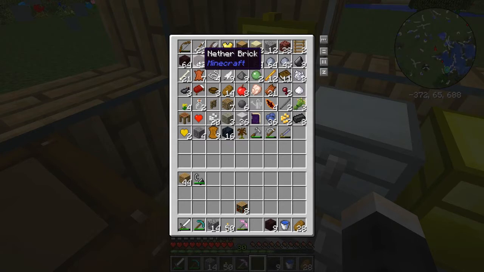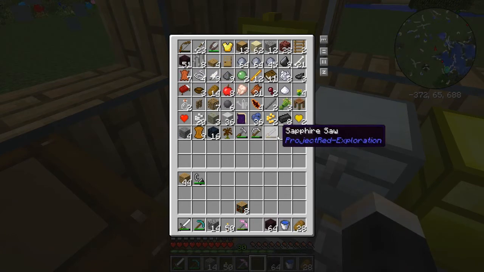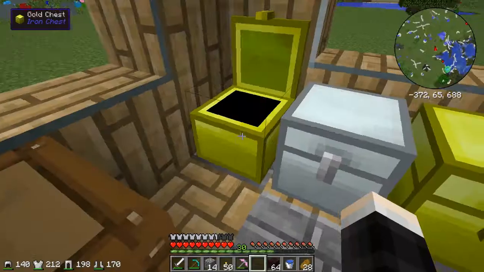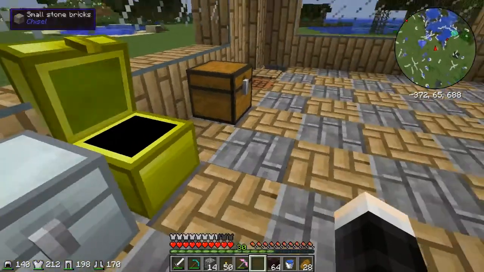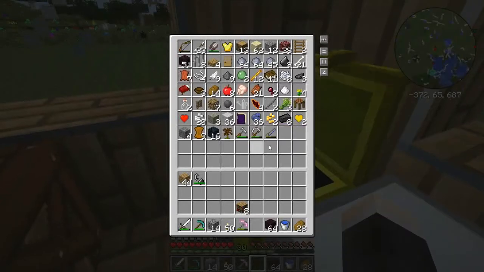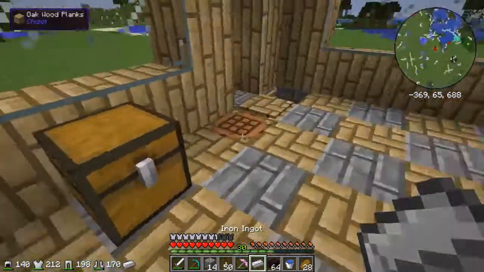Now I wanted to enchant stuff, I said. And that is exactly what we are going to do. I got some nether bricks here, as you can see, and you can make some really fancy blocks out of these with the chisel, which should be around here somewhere. Where's the chisel? Where is my chisel? I lost the chisel when I died, probably. Yeah, probably had it on me.